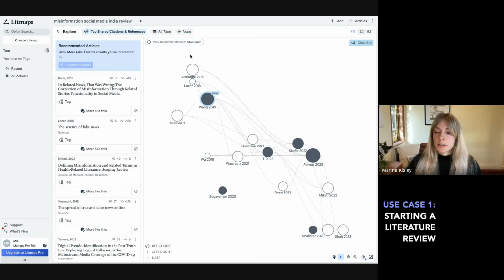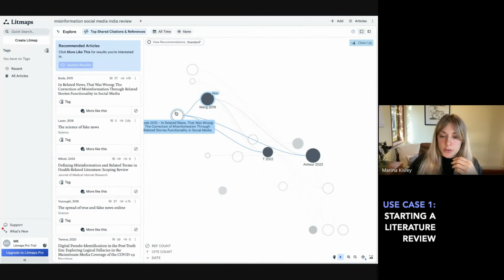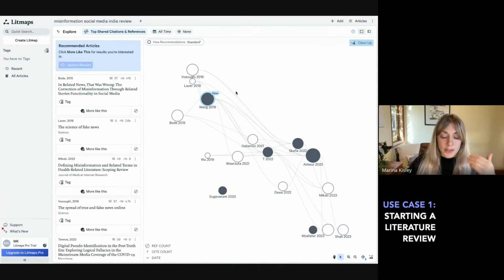Yeah, so hopefully this kind of summarized those key points that we're looking for when starting a literature review. Instead of getting overwhelmed, we just are trying to take a very simple strategy of just doing a quick search, looking for a specific paper or keywords, pulling down just one, maybe a few starting papers, and then immediately getting recommendations relevant to our topic and starting to curate a very targeted list. And to avoid that feeling that there are thousands of papers, we actually can really quickly identify what's most relevant to me. So if I'm looking for the more important, highly cited papers that are highly connected to my field.